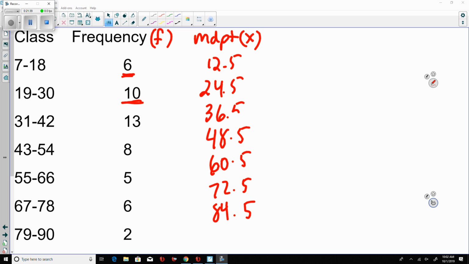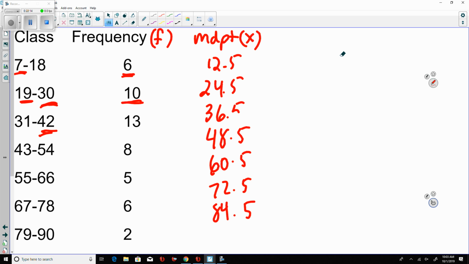Okay, so here we go. Class width is how many pieces of data are in each class. You can always do 7, 8, 9, 10, 11, 12, 13, 14, 15, 16, 17, 18. You can always do that, until the width is from 100 to like 1500, and you're not going to want to do that. That's crazy. So class width is 12. It is the difference between any two consecutive lower class limits or any two consecutive upper class limits.